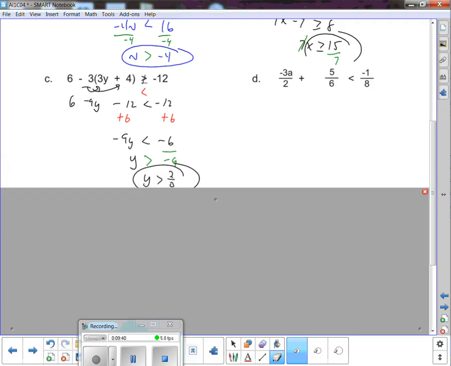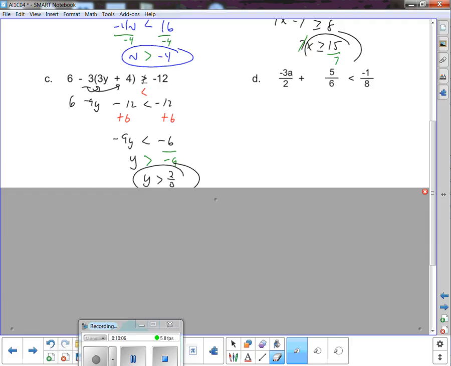What are you going to do? Now you can solve it. I will say this. You can solve it conventionally, dealing with the fractions, or you can use the methodology of getting rid of the fractions. Most students do better when they get rid of the fractions. And by the way, the more fractions you have, the better it is to get rid of the fractions. So let's solve it by getting rid of the fractions.